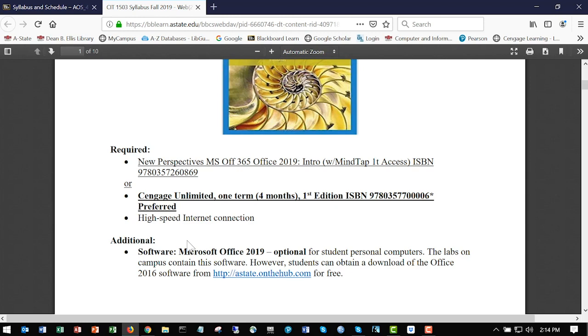In any case, you're going to have a MindTap code that comes with that. The MindTap code is a Cengage product on their site that we connect to our Blackboard site, so that we can do Excel and Word and access exercises that they provide to us as the university.